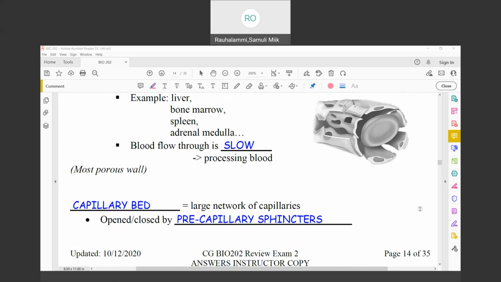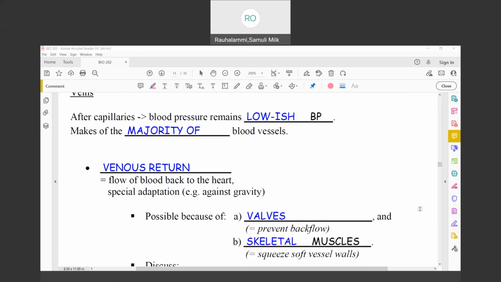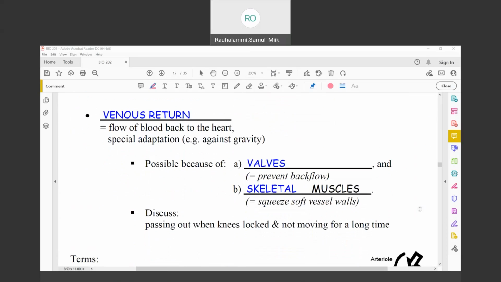I think we already discussed the precapillary sphincters and the capillary beds. So I'm just going to jump through that, and we'll have a look at the veins. So we're going to have a lower blood pressure there than in arteries, but there's still some blood pressure, higher than in the capillaries for sure. So actually the majority of your blood vessels are veins, and at one time the majority of your blood is within the veins. We discussed the concept, how do we get blood back to the heart from the most distal parts? So for example, from your big toe against the gravity, and there was a lot going on there.